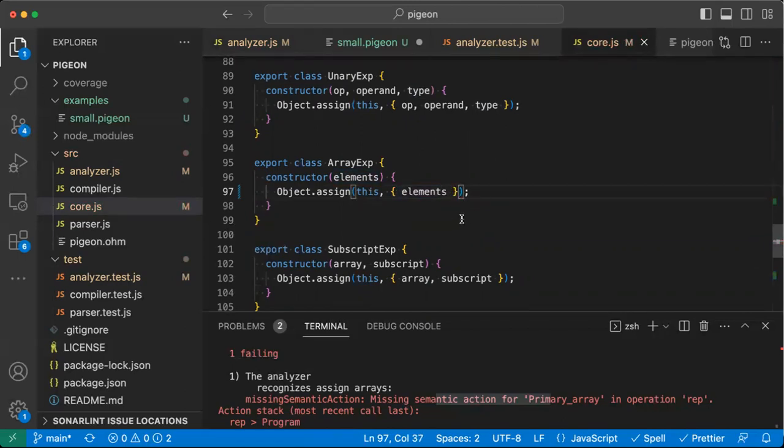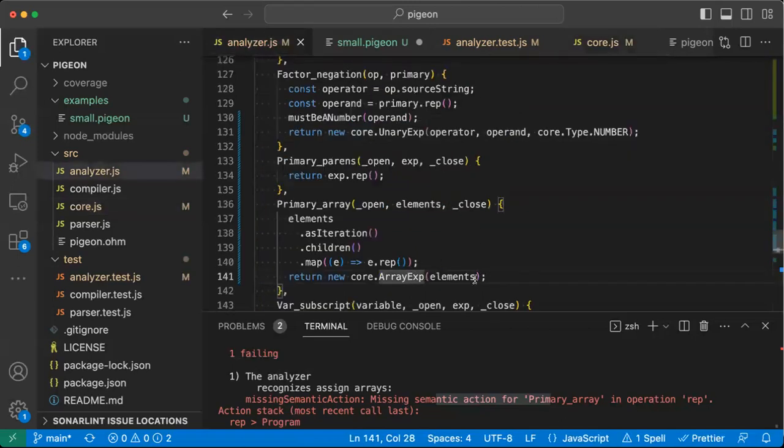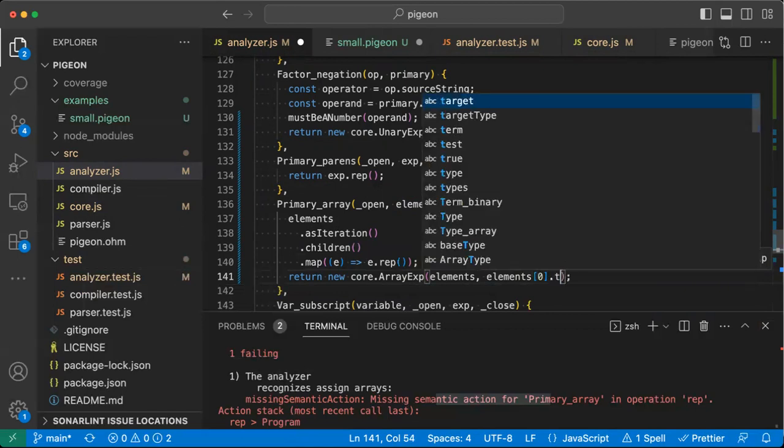We should put in here, array expressions can actually have, no, you know, let's just pass it. That's fine. Let's pass in the type. And how do we pass in the type? So what is the type going to be? It's probably going to be the type of the first array element.